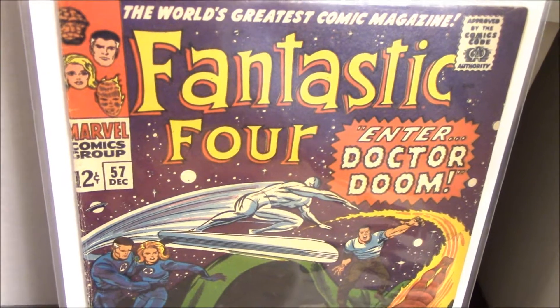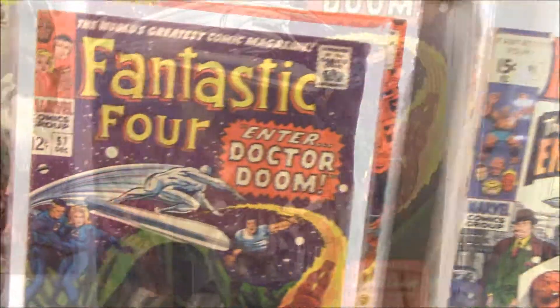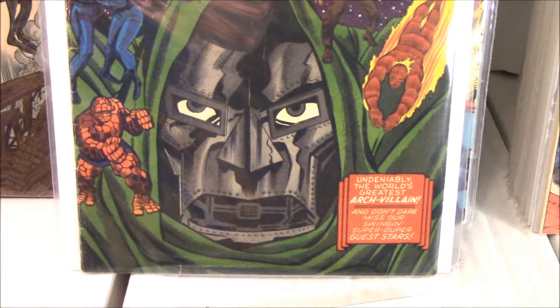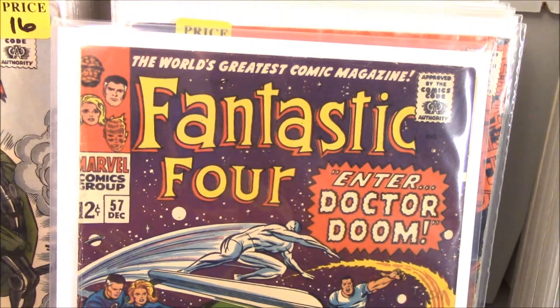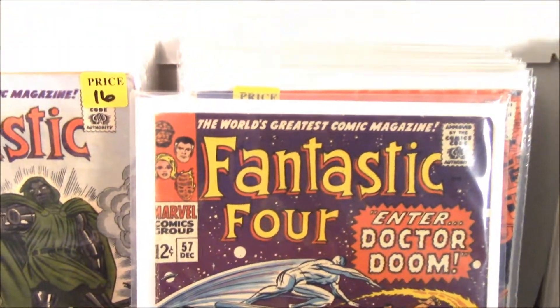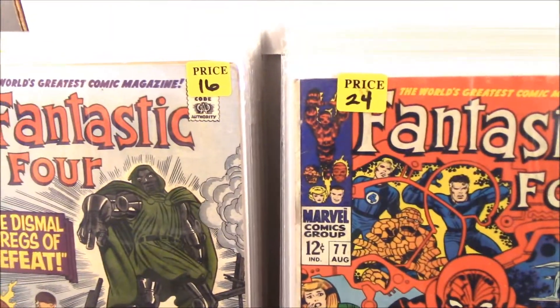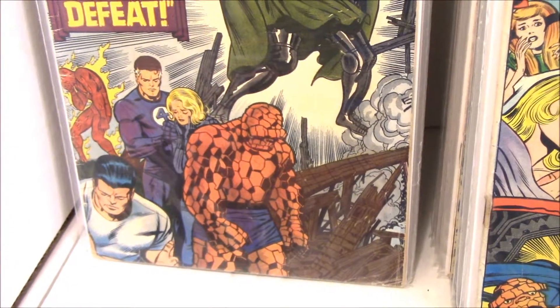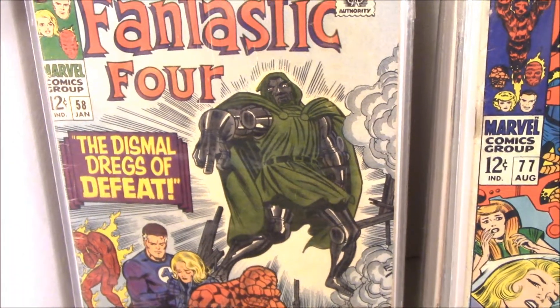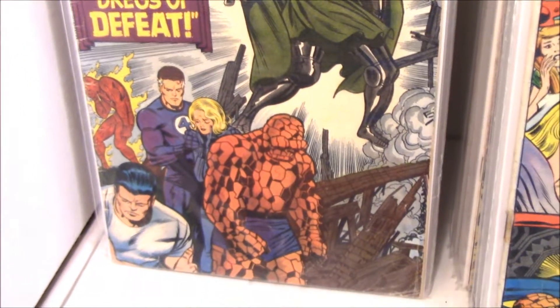Moving over to Chris's books - number 57 has Dr. Doom and the Silver Surfer on the cover, it's an awesome Dr. Doom cover, so cool. Kirby has all kinds of intricate reasons for why he's done each thing and he comes up with them so fast - the backstories and stuff. I've seen some interviews from the 80s where he talks about why Dr. Doom's face is wearing a mask, and he said it's because he's beautiful - he's got one little tiny mark on his face and it drives him crazy.